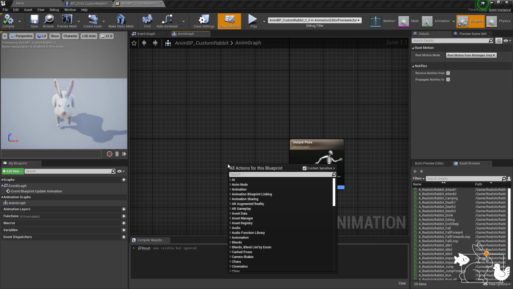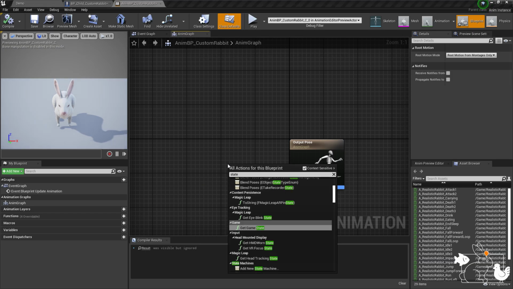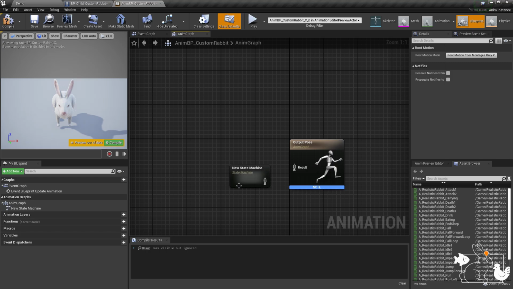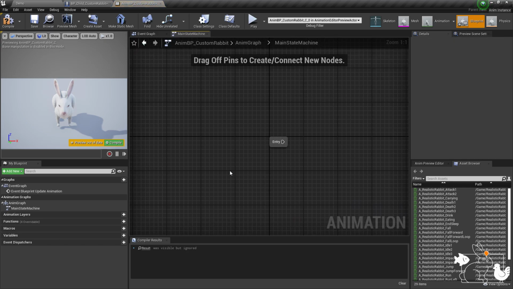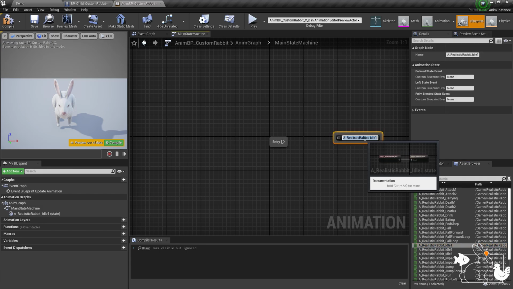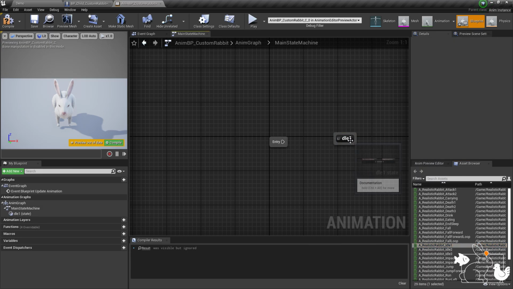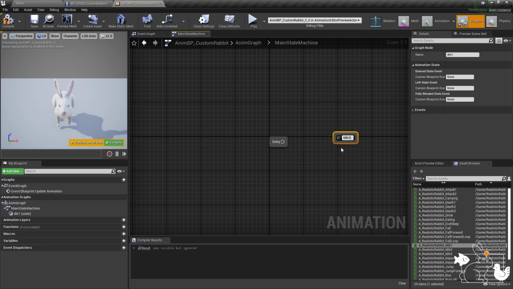I will use state machine pipeline to control animation. Let's call it main state machine and connect to output pose. At this moment in small animal behavior set we have three states of animal: idle, death, and the movement. Even if it will be expanded, the start will be from the idle every time.